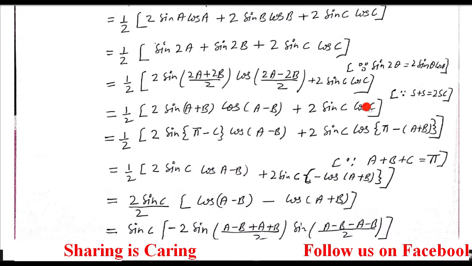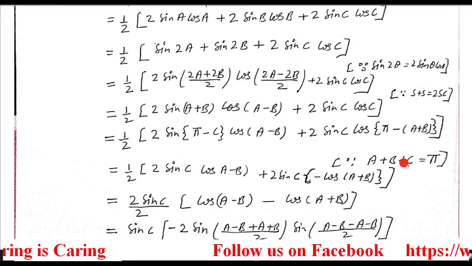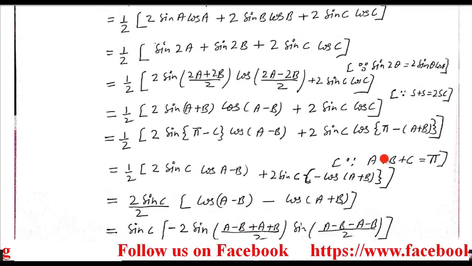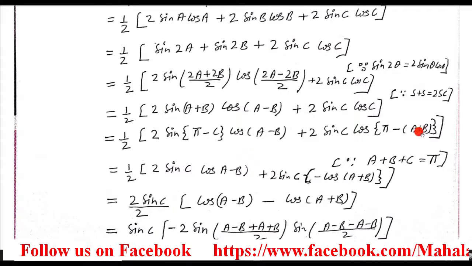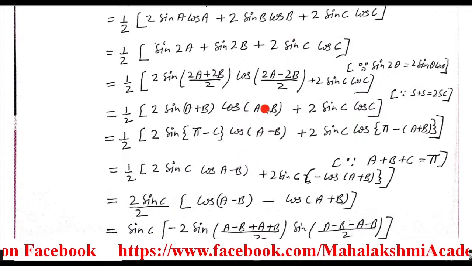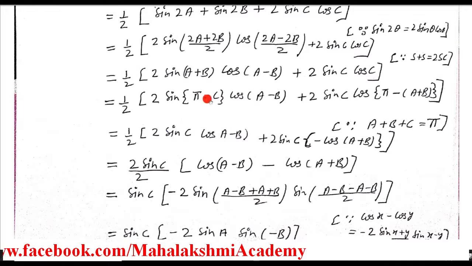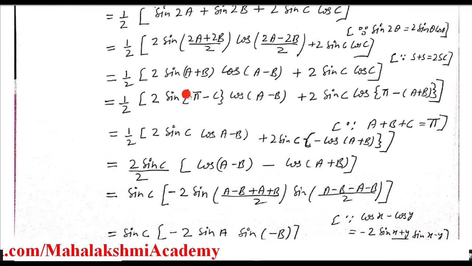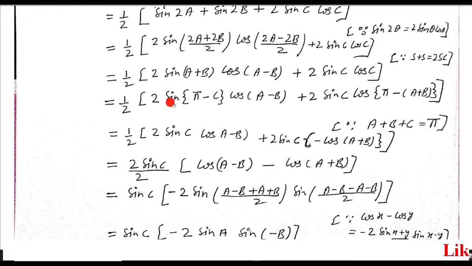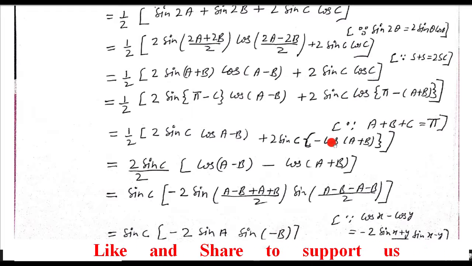That's why this cos C I replaced. C I replaced from here. If I want C from here, this A plus B will go here and it will come as pi minus A plus B. So finally, here you have to replace them. Then sin of pi minus C formula is only sin C, because it will move to the second quadrant, and in the second quadrant sin is positive and pi is there, so you do not have to change the trigonometric ratio, that is sin will become sin only, and this cos A minus B as it is, and here this again moves to the second quadrant, and you know in the second quadrant cos is negative, that's why minus cos A plus B.